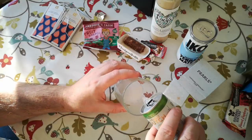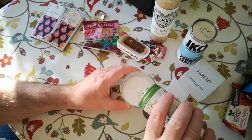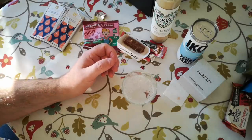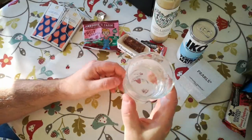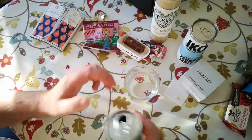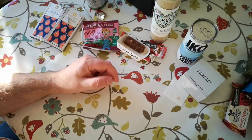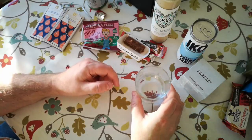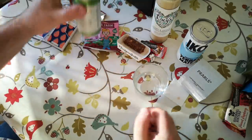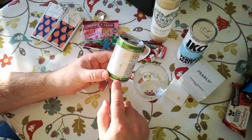I used to like cucumbers for nearly my whole life, and then about 18 months ago something happened and they taste like library books now to me. So I don't know if this is going to be the same. I can smell the watermelon probably more than the cucumber, even though the two smells are quite similar. Nope. No, I don't think so. Yeah, just about tolerable. But that's my fault, not this drink. It's probably quite nice, but I'm not enjoying it because cucumbers.